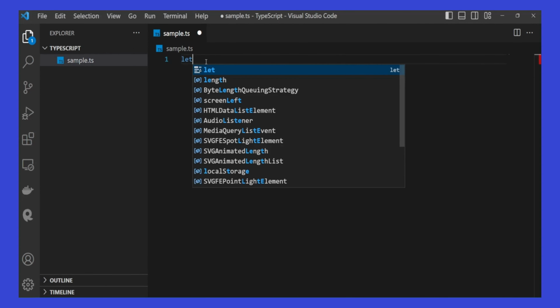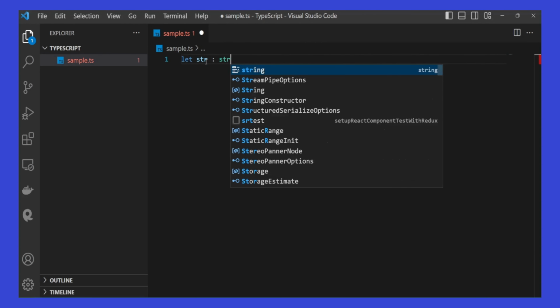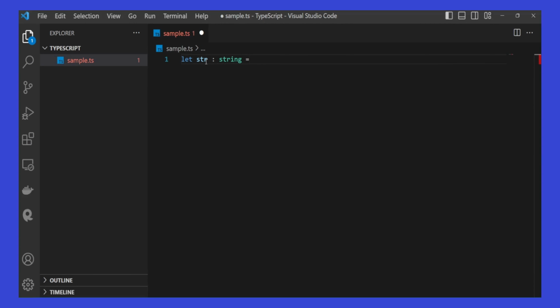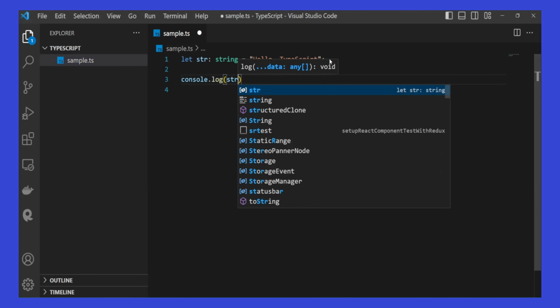Here I am creating a variable, that is str, and this has a type in TypeScript. This we will explore in further videos. Here I am initializing this with the value hello TypeScript. Now we have created a variable successfully in TypeScript. Let's print this onto the terminal directly by using console.log, that is str.